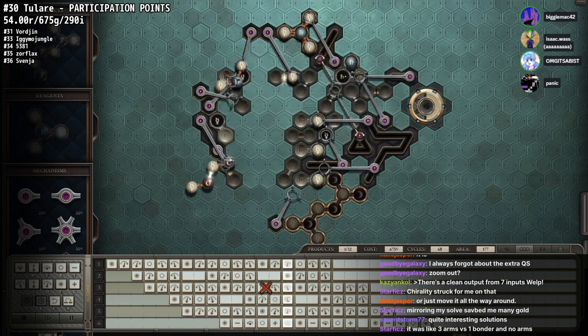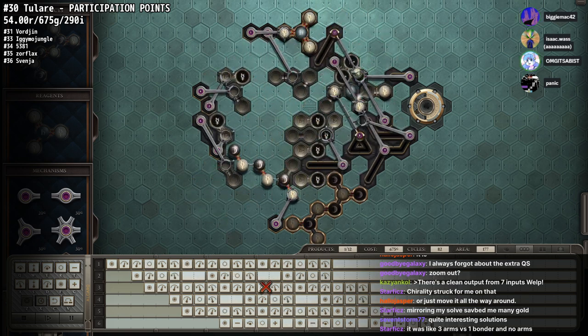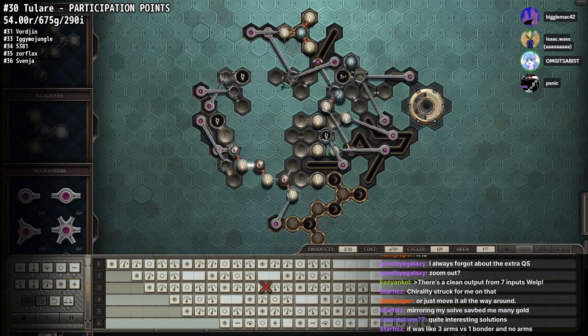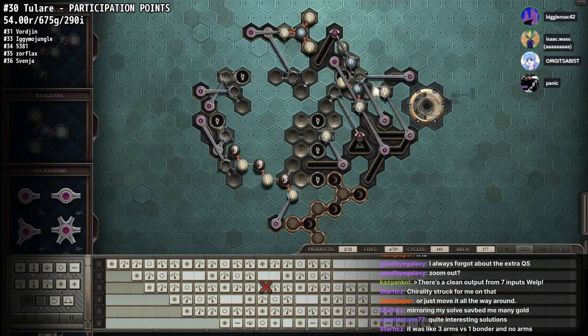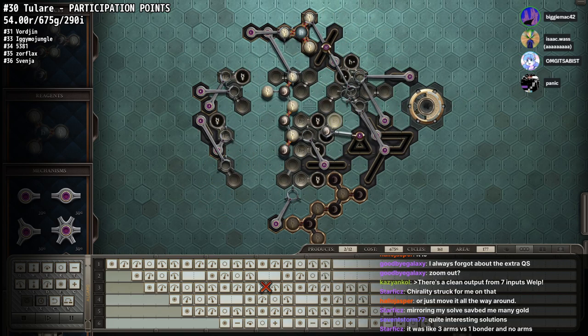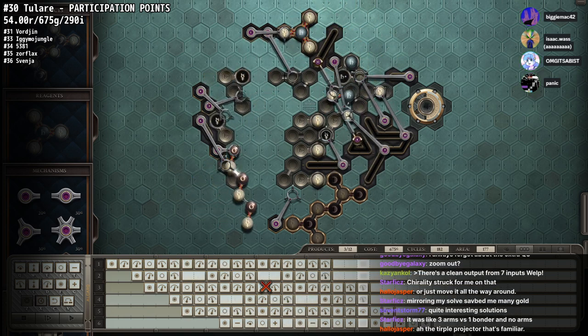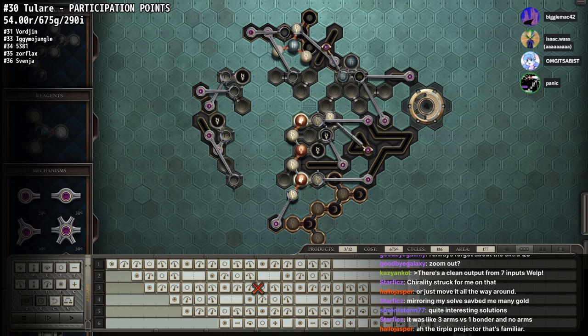Okay, one input, two input, three input, four input, five input, six input, seven input. Yeah, seven inputs. The triple projector vertically arranged under the Cretelli, all firing in unison, makes my heart happy. Yeah, it's awesome.